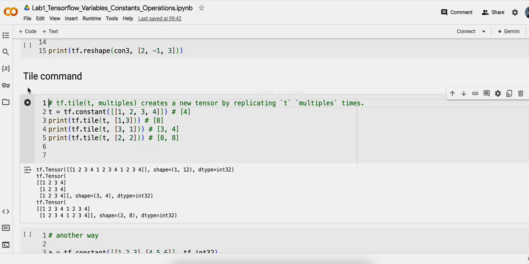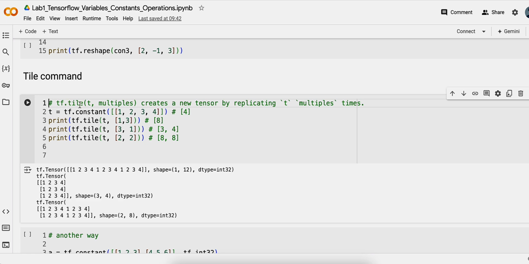Okay, so the next topic that we want to discuss is the tile command. What exactly it does is it creates a new tensor by replicating the contents of the array multiple times. For example, if I'm using tf.tile, t means the content of that array or matrix, and multiples means how many times you want to replicate it in columns or in rows.